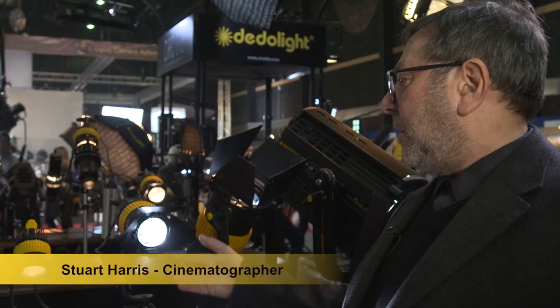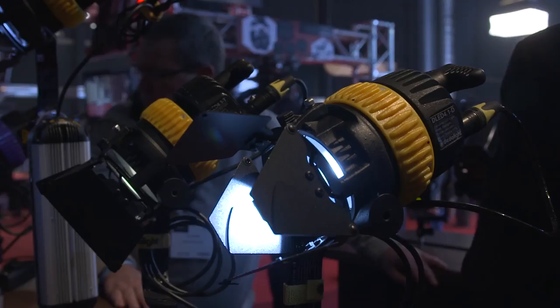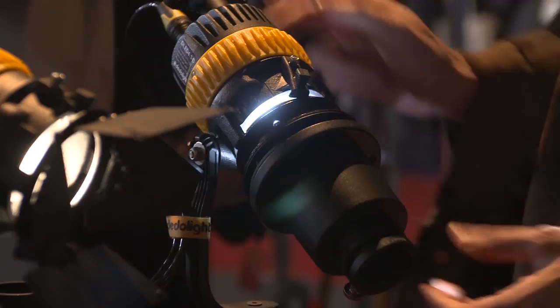Also, look at this stuff now, this stuff's quite amazing. They're small heads, but they provide a lot of light. And with the new cameras that we're using, it's a godsend. It's really what one needs. It's classic Dado, isn't it, really? They're so well made, so well thought out. You know they're going to work, and you know you can control them the same way. They even use some or most of the same accessories.